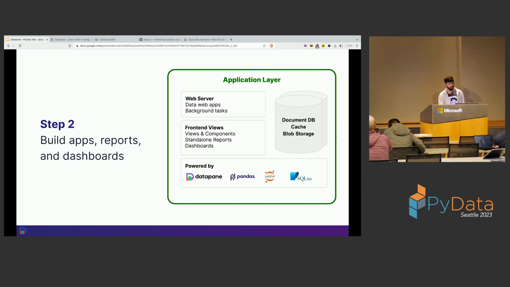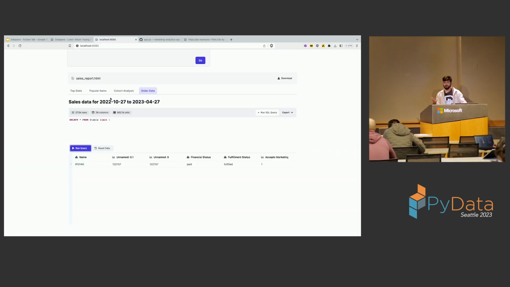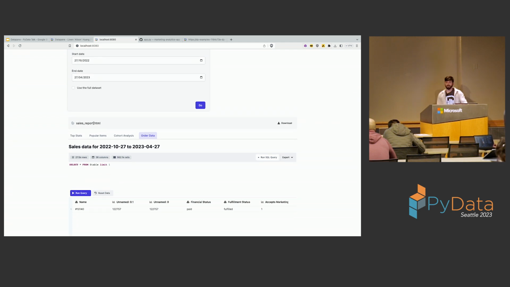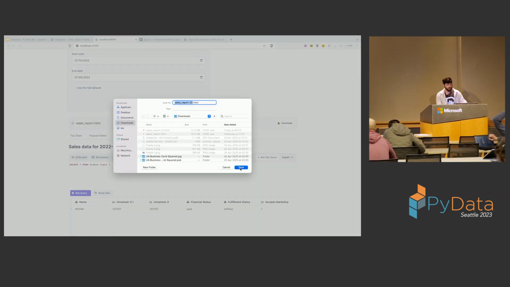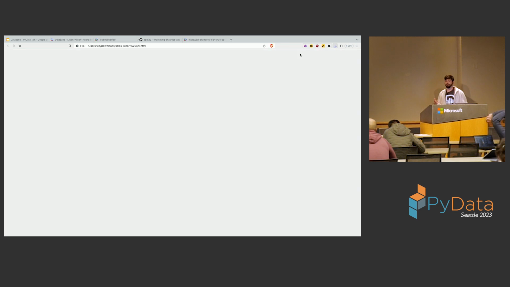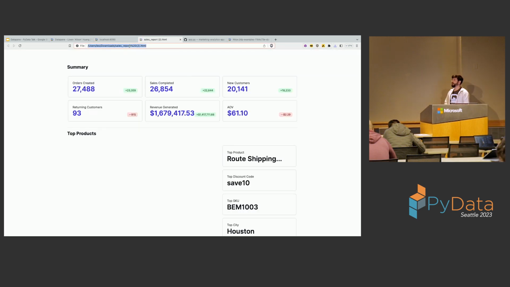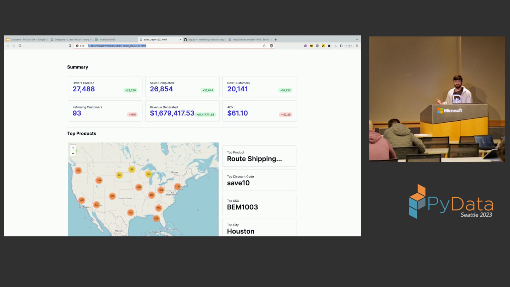And this report is special because, like the one I showed you earlier, you can download it, you can open it, and you can see this is just an HTML file on my local machine. I could send this on Slack, I could send this on Teams, I could even embed it into something like Tableau if I wanted. So it's a way to create things that are almost the equivalent of a PDF, but still with some of that interactive nature, and you don't have to create a PDF, which is always a huge pain.